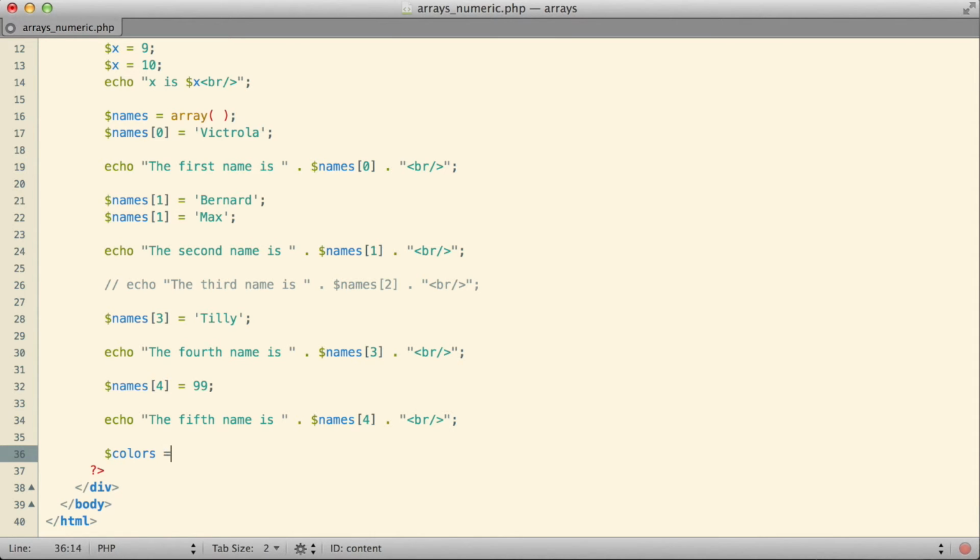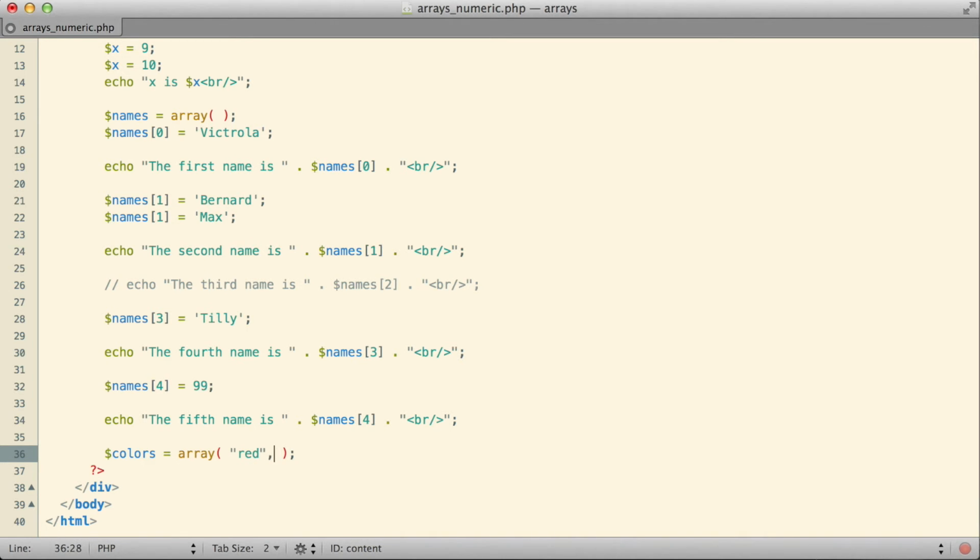If I wanted to create a new array called colors, for example, I could create the array the same way I created the names array previously. But if I then pass a comma-separated list of values to the array function when that array is created, those will become initial values that will be assigned to the array in the order that they are specified.